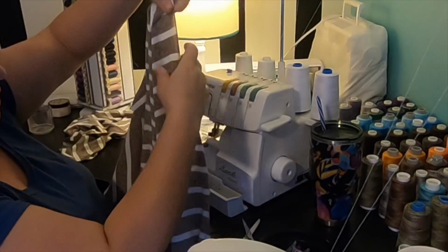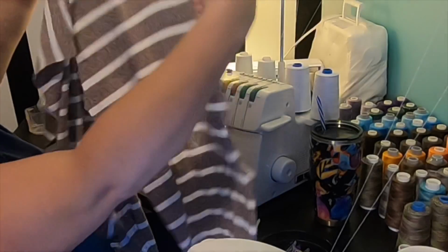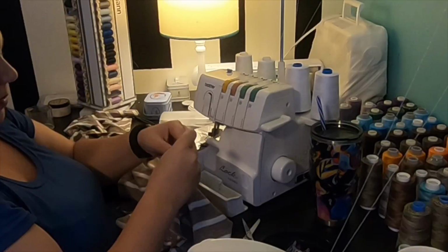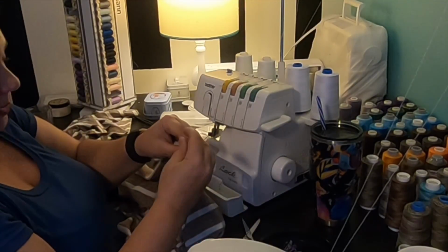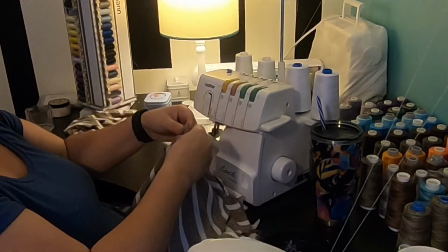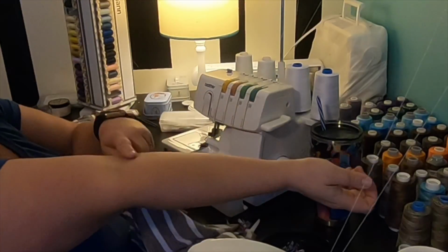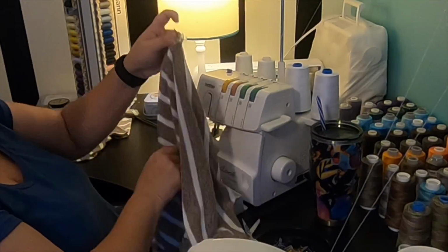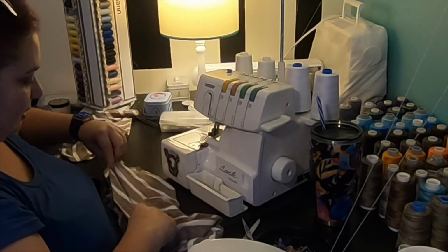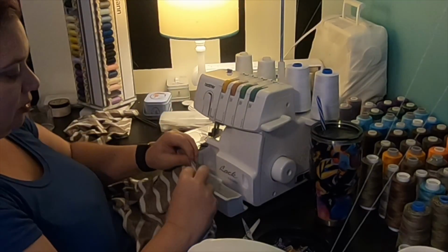Then I'm gonna match, like I always do, the sides. So this is my front, and this is the front of the sleeve. I'm gonna pin the sides, and then I'll double check to make sure that my shoulder patch is on the back, unless you want to have a shoulder patch on the inside of your sleeve right here. You don't want that. So my shoulder patch, my back, perfect. I'll add one more pin here, and again with a 1/2 inch seam allowance, I'm going to be attaching the sleeves.